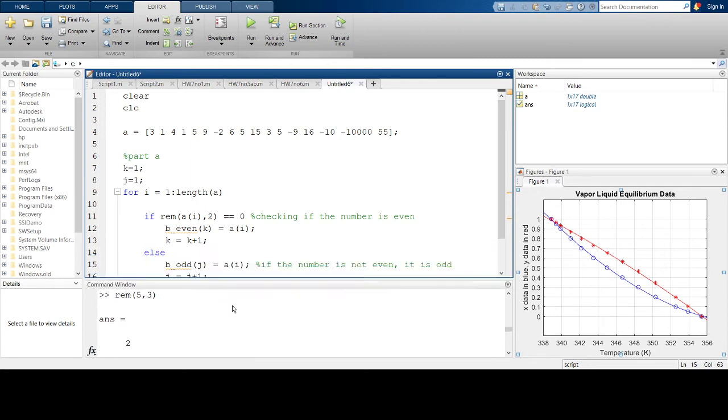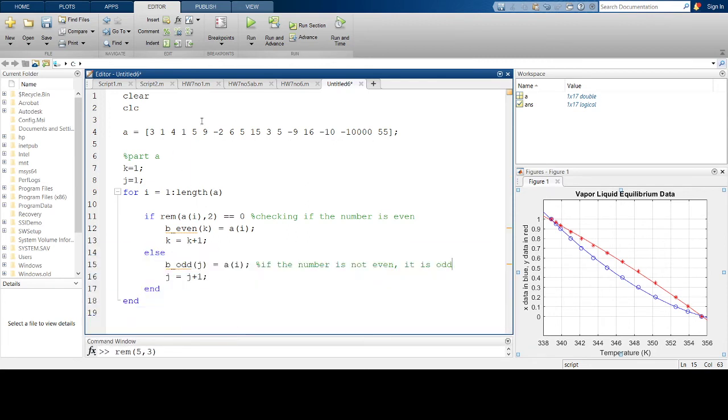So what I'm doing here is, you're given a list of numbers a, whatever they may be, and in this for loop, I'm running a loop over all the elements of a, and I'm checking every element one by one if it is even or not. So for i equals 1 to length of a, I'm running a loop over the length of a. I'm using an if statement to check if the remainder of the element a when divided by 2 is equal to 0. If the remainder is equal to 0, there is no remainder, then the number is even. For example, 4 divided by 2 will give me 2 without any remainder, so it's an even number.